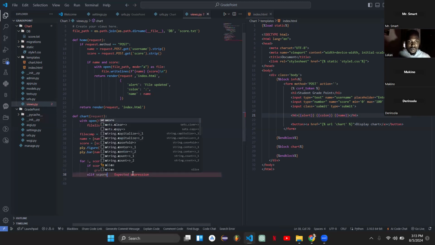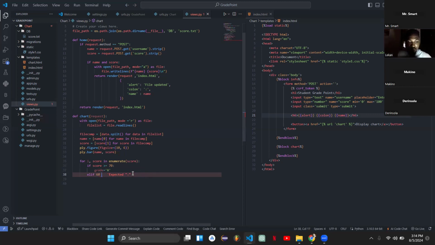If score is greater than or equal to, okay. Now we're going to be adding a chain comparison whereby we will now have to work with our logical comparison operators.